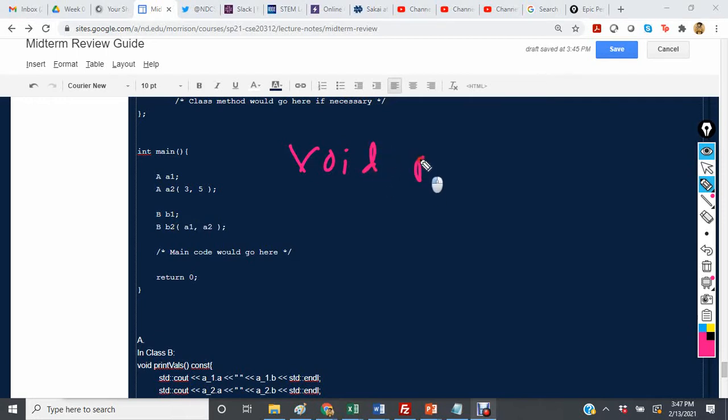This would allow, I'll just call this print values. And inside, we have to print for each one A_1 and A_2. So we have A_1 dot, and this is a crucial thing.